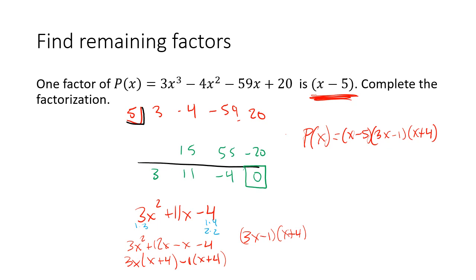Like for example, if this here happened to be a perfect square trinomial, and then this was also a perfect square, we can then kind of separate them into 3 and 1. Sometimes, occasionally, you can have a group of 2 and a group of 2 where a common thing comes out and you can factor it. But the polynomial that we started with, you can't do any of those things for. So this was the only way that we would possibly be able to factor p of x, and in order to do so, again, we needed to be given that original factor. Now that's not how things always are. Okay, so what do we do if we don't have that information?